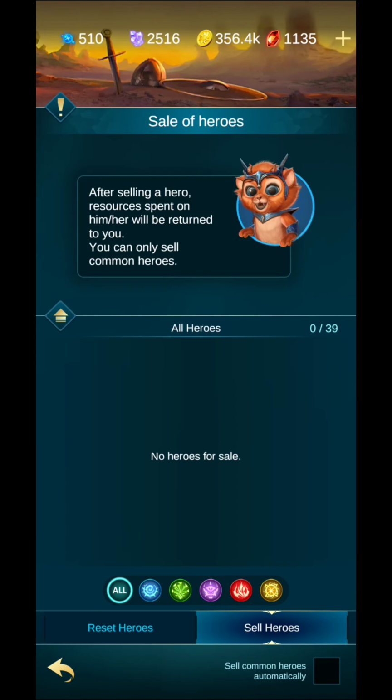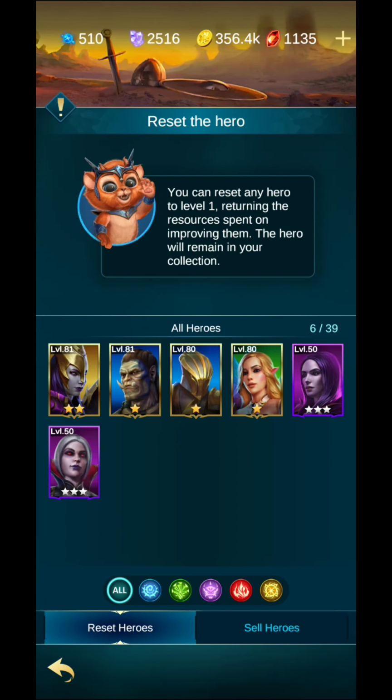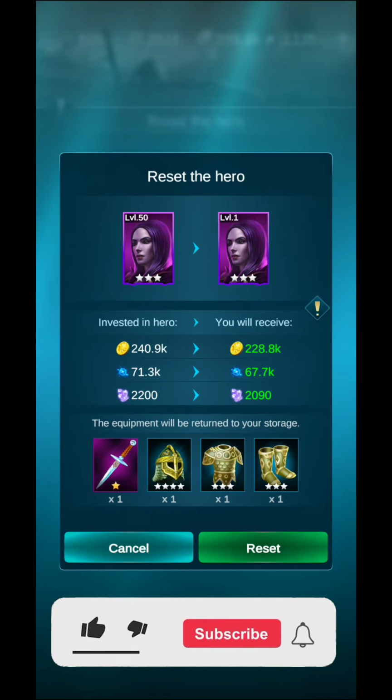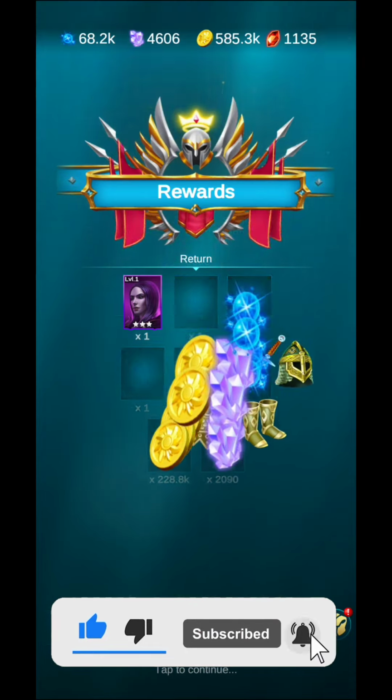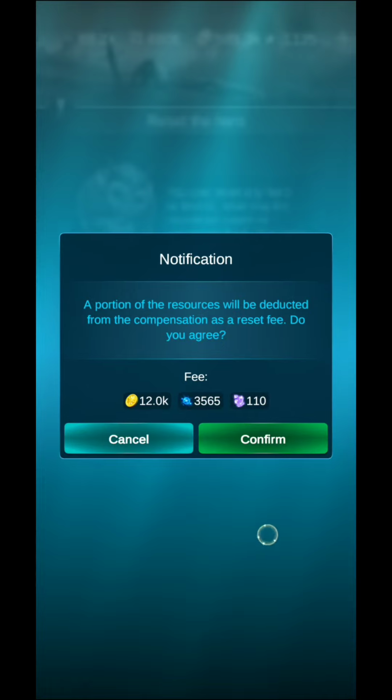Now I'm going to go over here and I'm going to try to restart, basically reset some heroes. So I'm going to reset a hero that is in front and also a hero that is in my backpack, I was going to say. So I'm going to restart her. Yes, I'm going to get those fees over there, and I'm going to restart her as well.